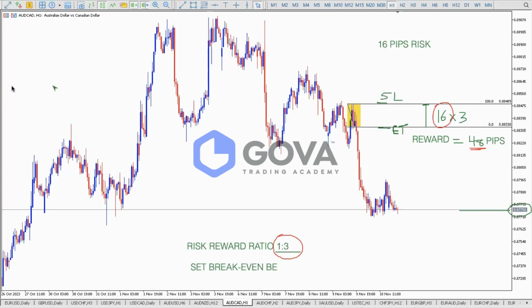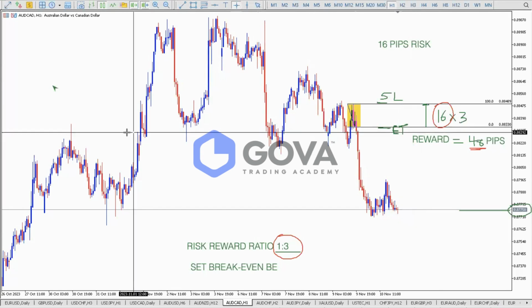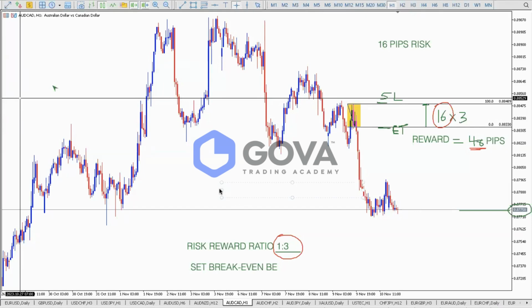So now where is 48 going to be as our take profit on the market chart? It means that, again, from your entry point, this is the spelling for entry point. You can also call the entry point EP, rather, EP, entry point. Sorry about that. So this is going to be EP, not ET. Entry point, and we have our SL here.